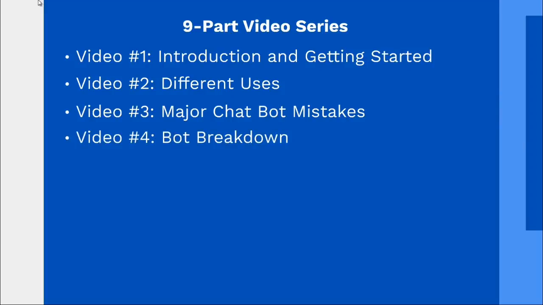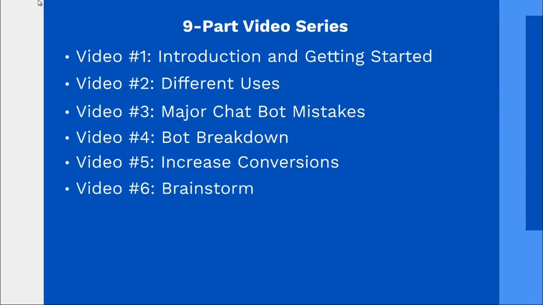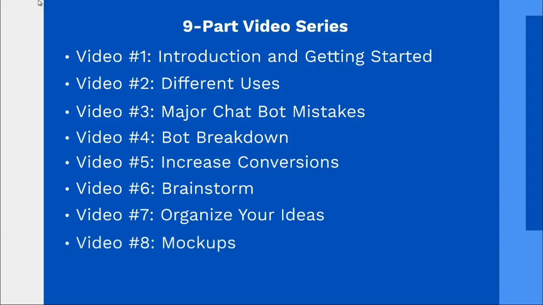Video number 4, we're going to talk about the bot and break things down so you can better understand it. Video number 5, we'll talk about how to increase conversions using a very specific and simple method that we have found. Video number 6, we'll talk about how to brainstorm your chatbot and, of course, organize your ideas in video number 7. And then, of course, we'll talk about how to develop your mock-up, which is very crucial to have before you begin the implementation process.